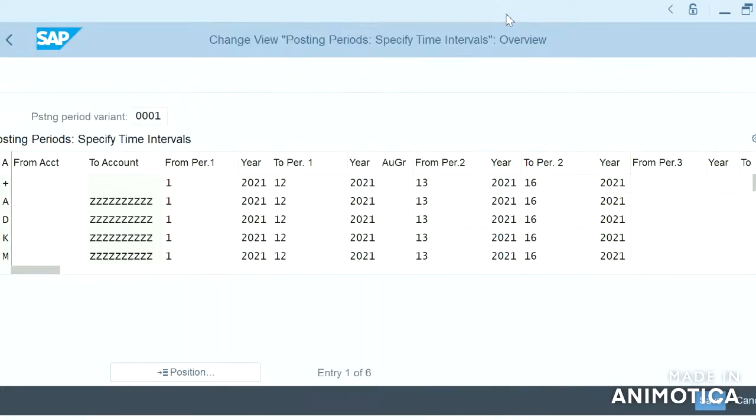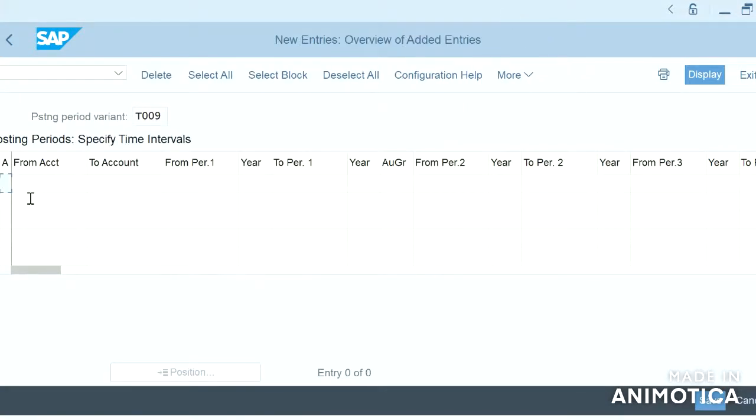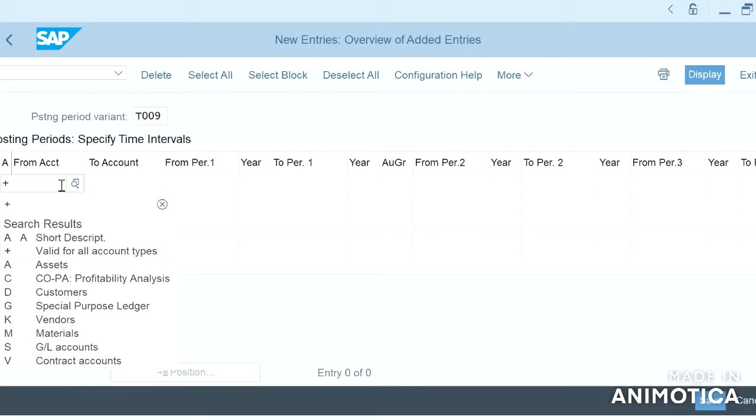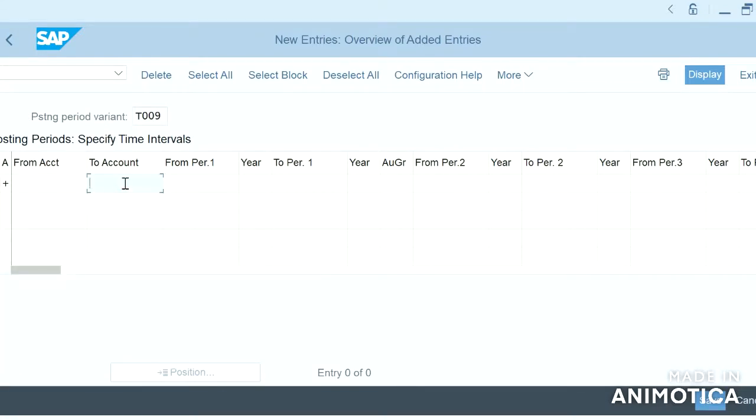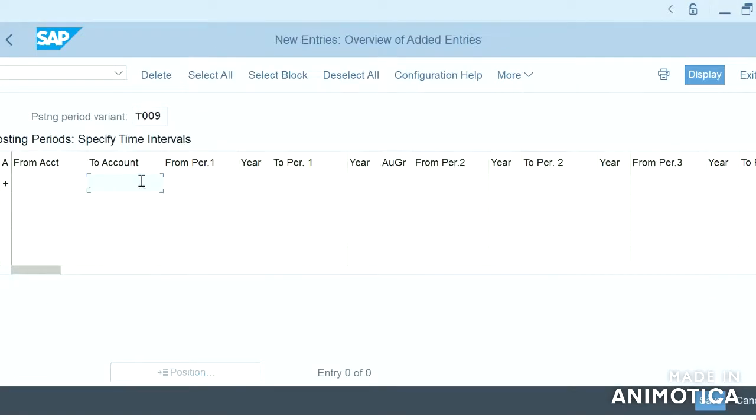Okay, so let us configure the same thing for our company code. First we do with plus, so from account, and from period 1, year 2021, and to period 12, till December 2021. Then there is an authorization group.